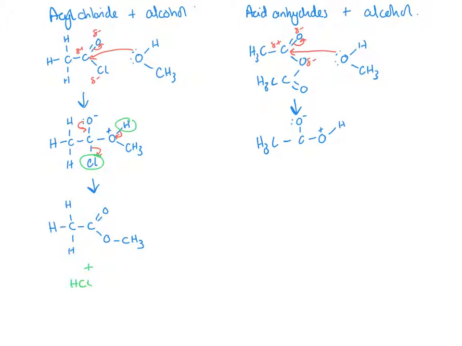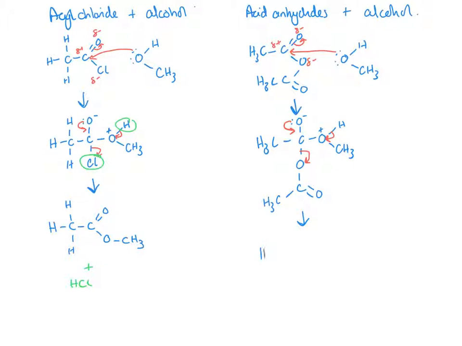So our oxygen in the alcohol has shared its pair of electrons, which means it's left with a positive charge. And then we've still got this group down at the bottom. So the structure is going to resolve itself. This is going to leave in the same way that the chlorine did. This bond will break to get rid of the positive charge on oxygen, and this will come down to reform the double bond.